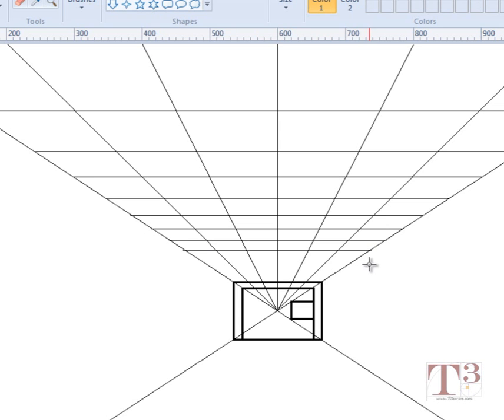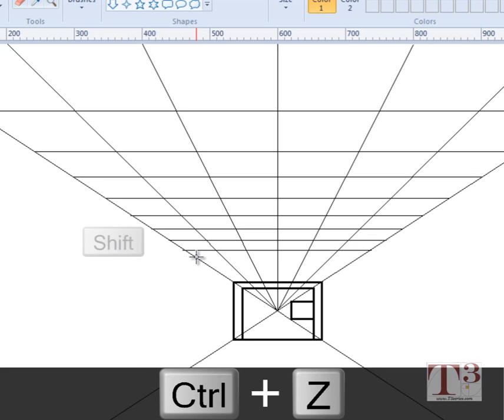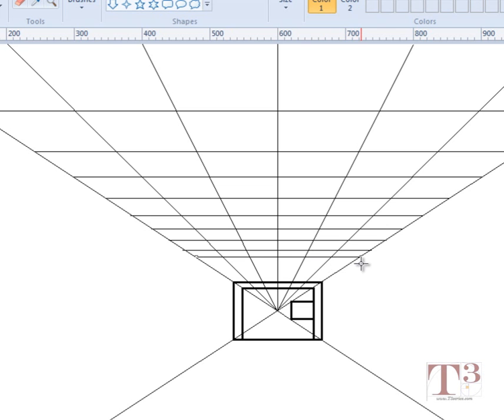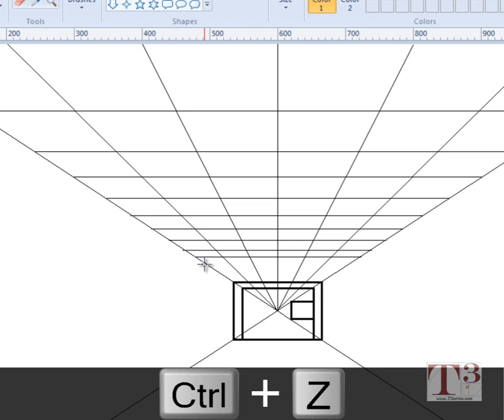And again, you can always erase if you need to. So again, we go to the one before, the antecedent, and we draw a cross through the center of the one that we're working on to find the position of the next one. When we're in position, let go, hit Control Z, hold the Shift key, and simply move it across. And that's the process here. So that again takes a little while, but it makes the drawing look really sharp. Control Z, hold the Shift key, and drag across.